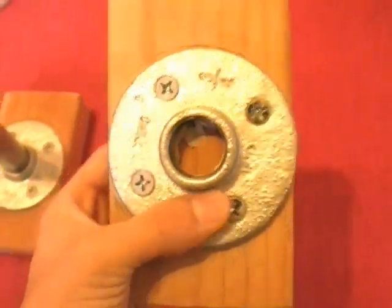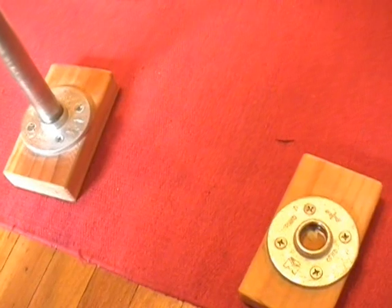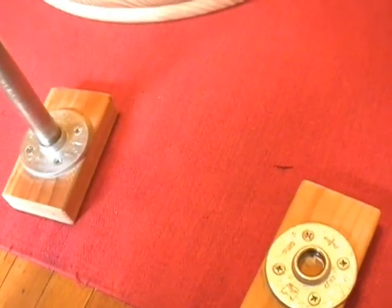So yeah, this is what it looks like without the thing. The liquid nail's still drying, but it's all good. And then you just screw it in, pretty much. I think that's pretty much all I did. I mean, it took 2 days to make. We could have finished it in 1 day, but I couldn't stay.